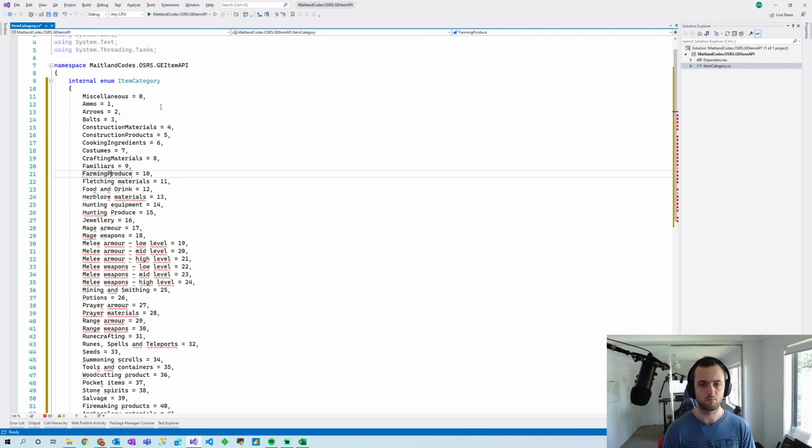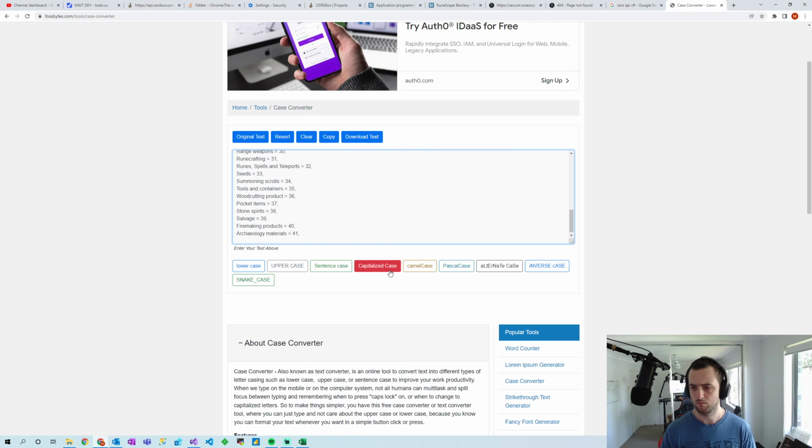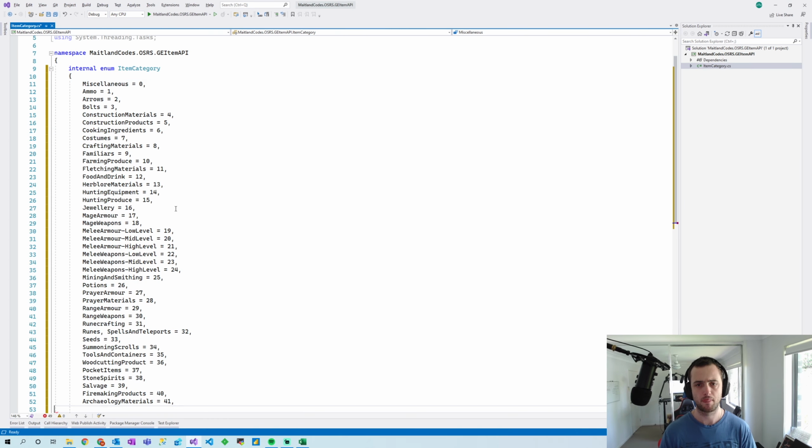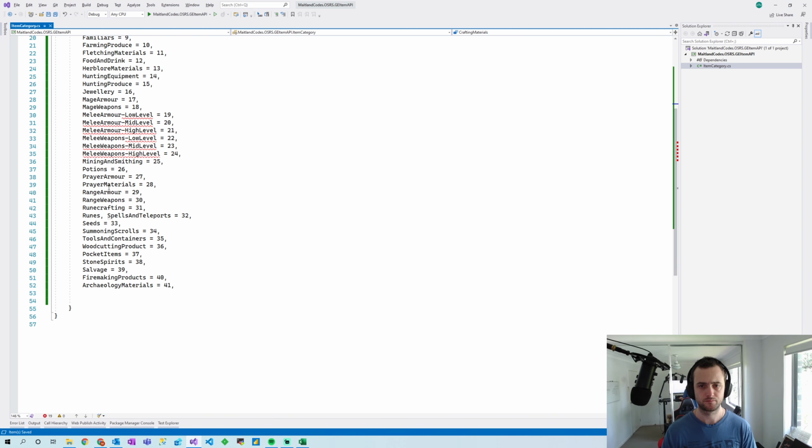I then started to manually fix the spacing and all that sort of stuff, but realized there was a better way. I Googled Pascal converter online, pasted it in that way, and then everything was fine and dandy, except for just a few little things like those dashes you see there. Easier to fix a couple up than every single one up.